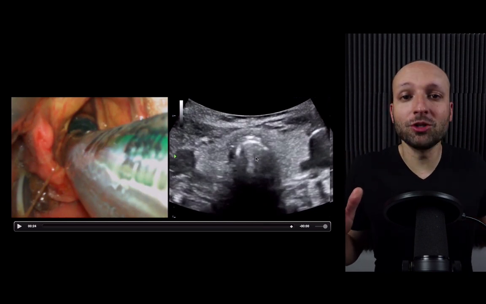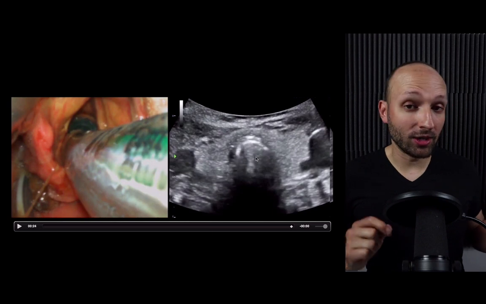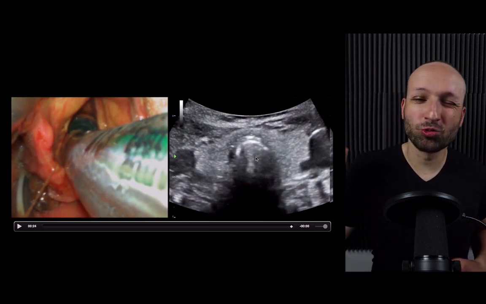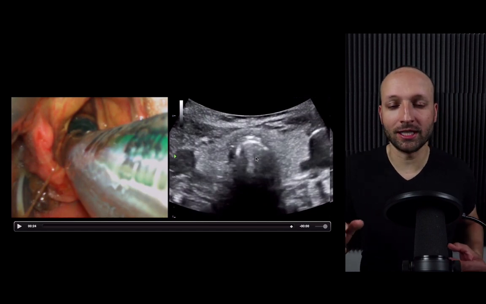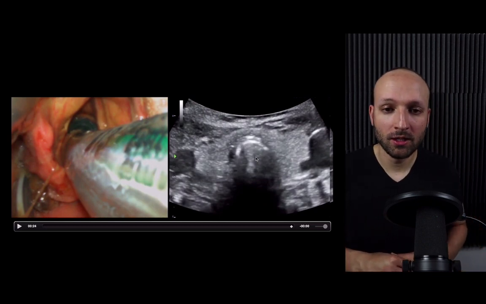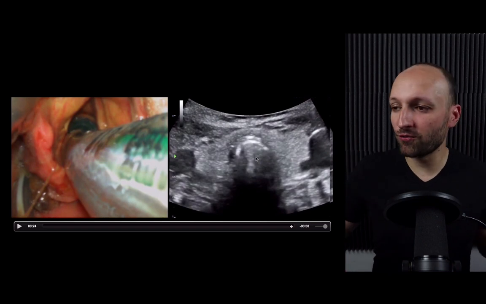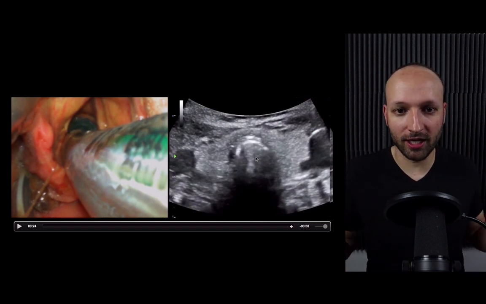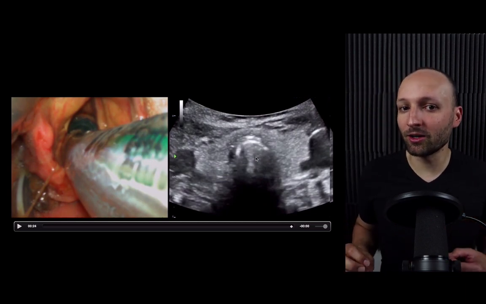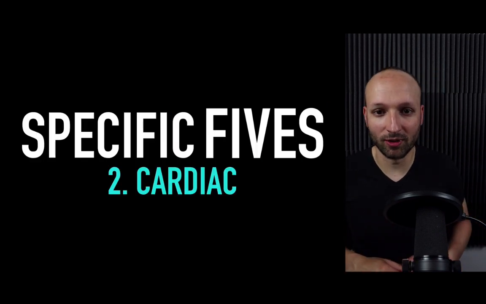Now, this is not something that you need to do for everybody necessarily. If you have a situation where you have a learner and you do not have video laryngoscopy, ultrasound is great for that. Very good accuracy in the high 90s, sensitive and specific when compared to capnography. The other thing is if you have video laryngoscopy, but you have so much vomit or a lot of blood where the video laryngoscopy can't be used, this is when the ultrasound really shines. So not necessarily something that you need to use every single time, but something that is helpful in certain situations.